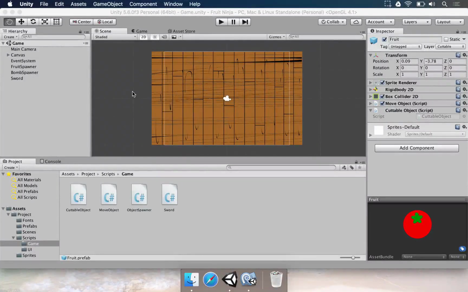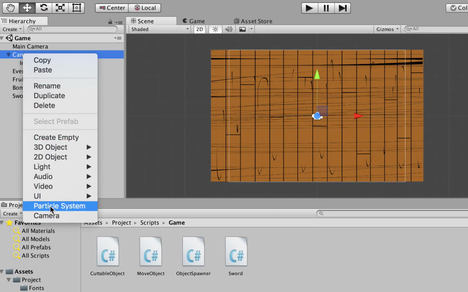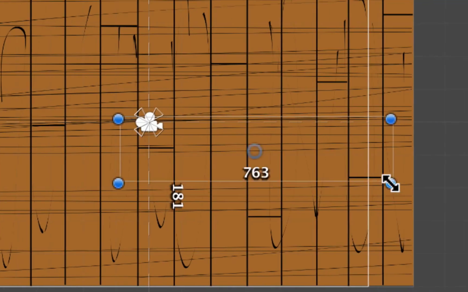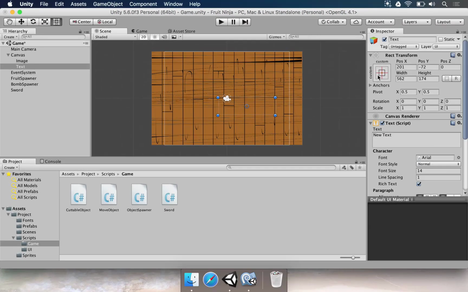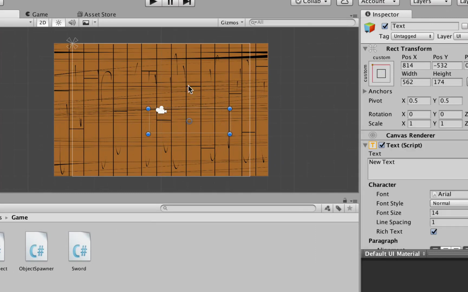So for showing the score, we're going to have a score text field here. Okay, we're going to do this in one way so you can see it completely working. Then we're going to adjust this later, but let's do it the simple way. I'm going to open the canvas and I'm going to right click, choose UI, and then text. Okay, with this text set here, I'm going to select this tool for resizing. I'm going to increase its size like this. I'm going to anchor this in the top left and then move it here, should be good.